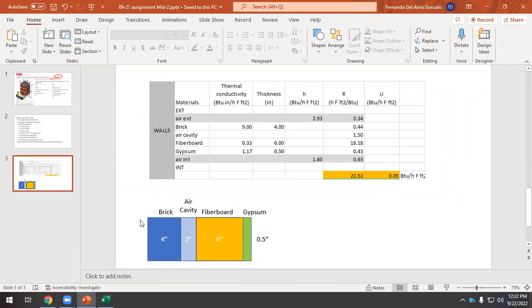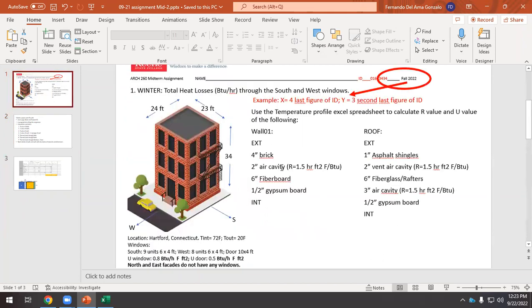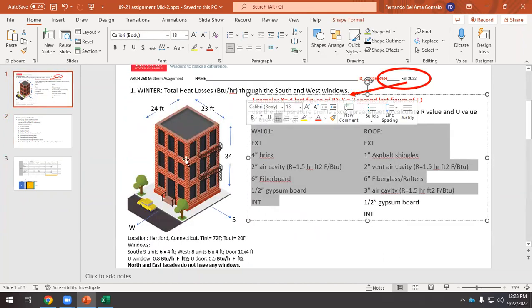We have the detail with the materials, the thickness, and here we have a table with the material, the thermal conductivity, the thickness, and the thermal resistance. And I have thermal resistance and the U value, the thermal transmittance here with the units. So everything's there. Okay, so that would be points number 1 and 2. This is it, the R value of walls and the U value of walls. Here, well, we have only one kind of wall.